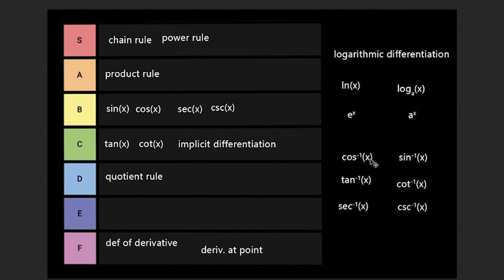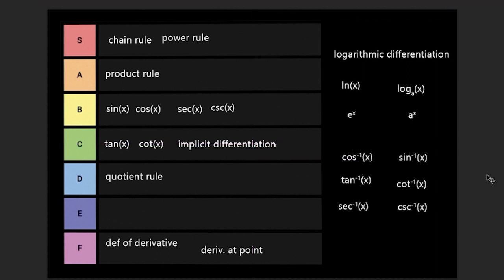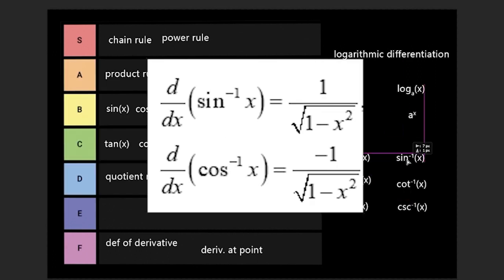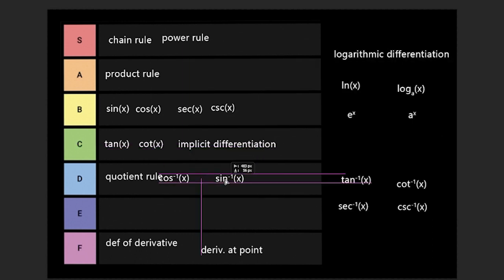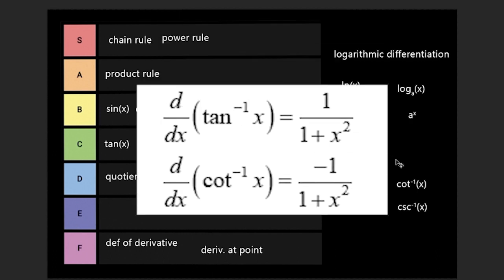But now we have the inverse trig functions. I'm going to group these together going horizontal because they are basically the same. If one is positive and one is negative. So let's start off with sine and cos of x. These are 1 over the square root of 1 minus x squared. Cos is the negative 1. I give these a C tier as well. They're some of the easier inverse trig ones, but I do not like how it says 1 minus x squared because that just makes my OCD mad.